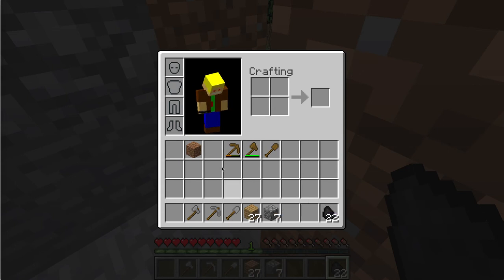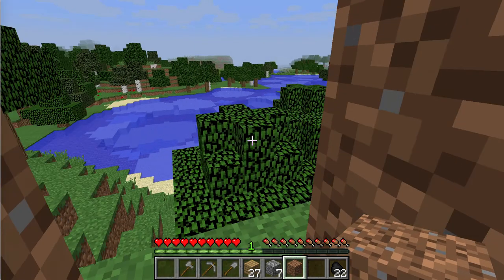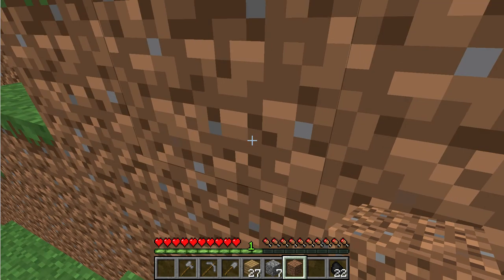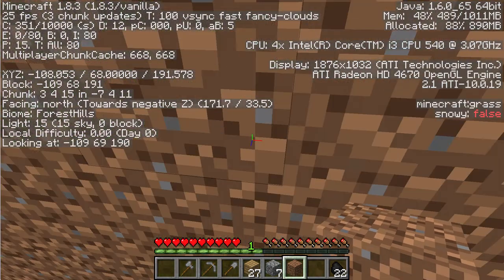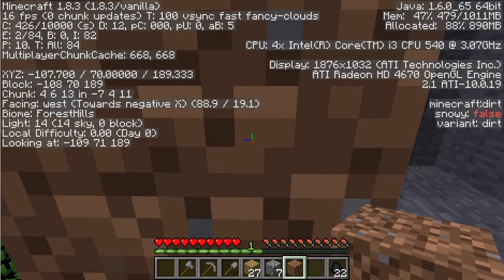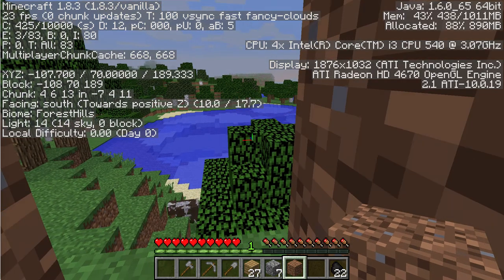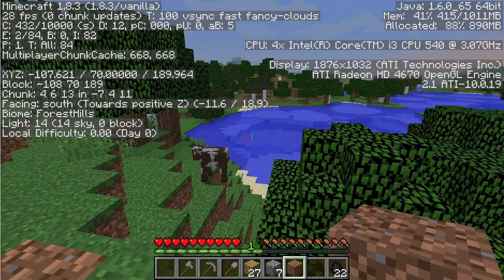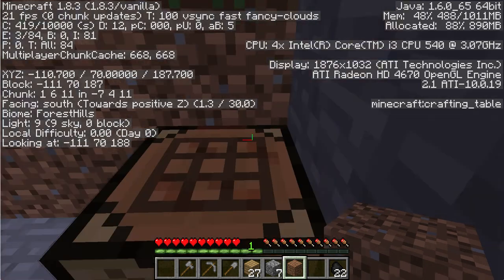So, when you block off the nasty creatures of the night, well, actually, it's not night yet. You can see if you press F3, or if that doesn't work, hold down FN and press F3. It'll bring up your HUD. And then you can see what way you're facing, what block, what coordinates you're on, and the light level. Now the light level's down to 8. Okay.